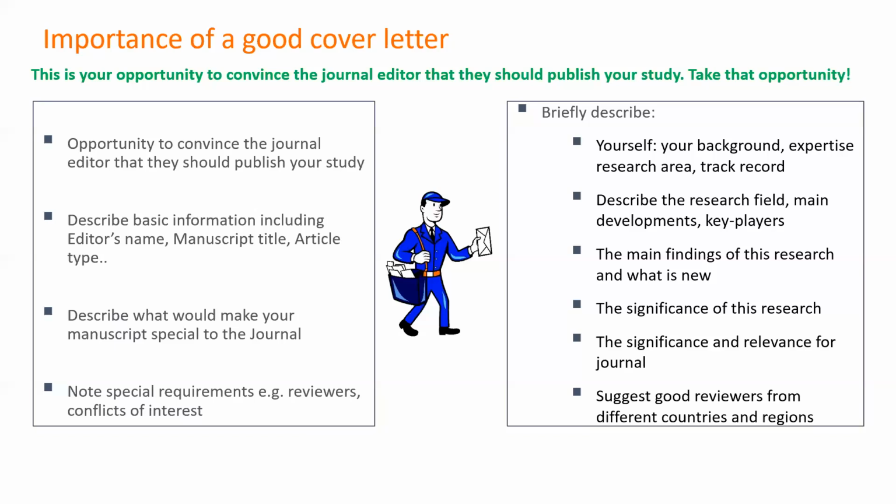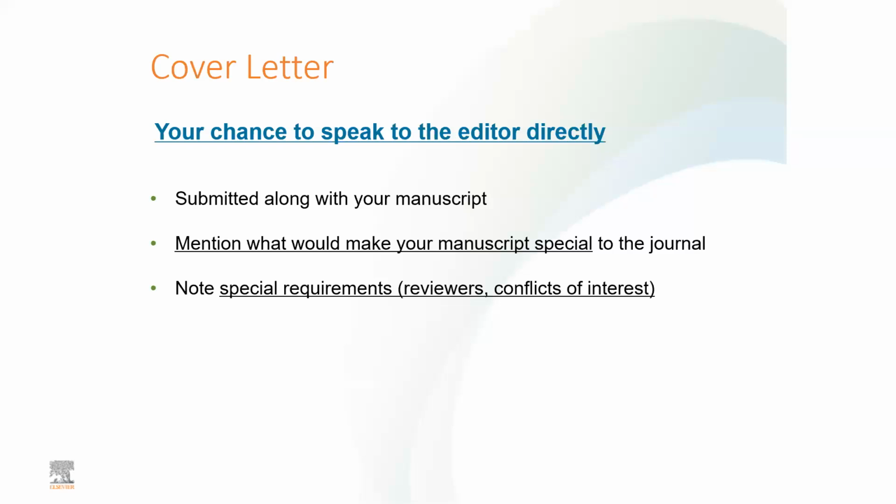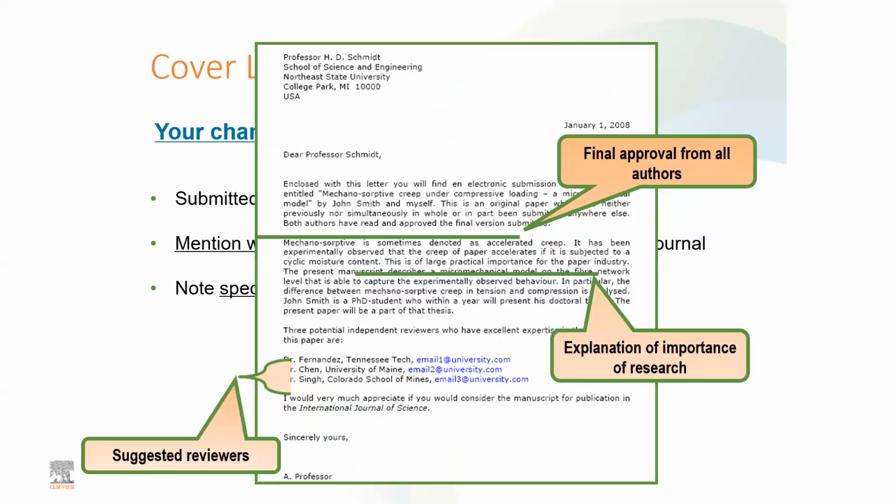So what are the different components that you should cover in your cover letter? Introduce yourself, give a very small background of yourself, your expertise, area of research, and describe the field in which you want to publish. Then who the key players in your research are, the main finding of your research and what is new in that, the significance of your research, the significance of the selected journal, and a good reviewer from a different country or different part of the world. So all these components should be covered in your cover letter. And if you have a good cover letter in hand, then you are ready to submit your paper along with it. So this is how a cover letter should look.